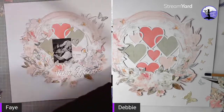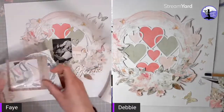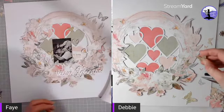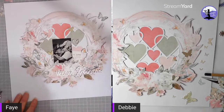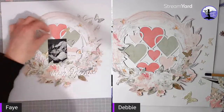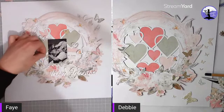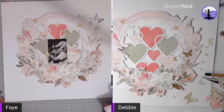I am definitely getting to use some of this ephemera. I haven't got much left. Do we buy another pack of these? I've used all the other bits. I'm going to put this flower behind here. This kind of paper does all the work for you, really. It's so lovely, isn't it? Not tricky, is it? Because the paper is just so lovely. Right, and then I've got these little acrylic pieces I'd like to put on somewhere there. Gold one. What do we think?